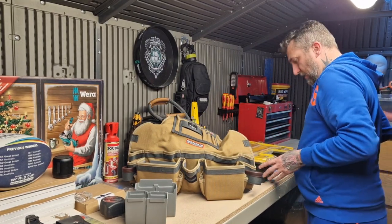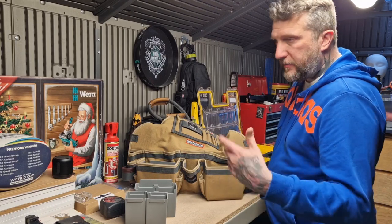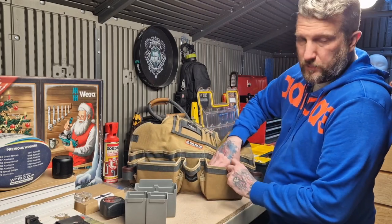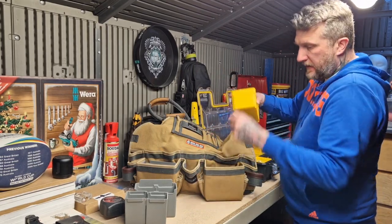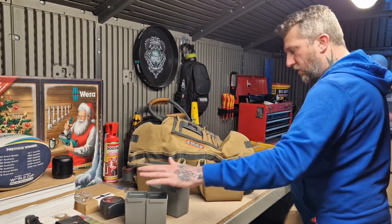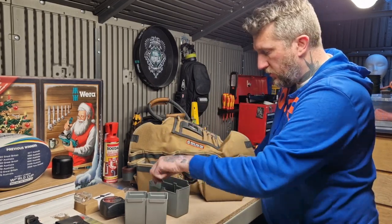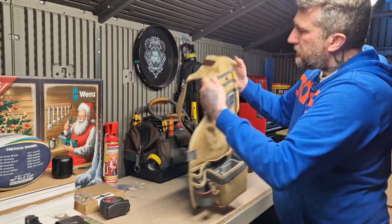One thing I'll try is my Stanley Fat Max box — if you're doing work using screws, a multiple repeat job, same thing over and over, you could probably take out the screws and pop them straight in there. Saves you taking them out and putting them in; you empty them back in. It won't fit the bigger ones as they're a lot deeper, but these are supplied with the apron — it's just an option for speed or if you've got a storage organizer that pops straight in.